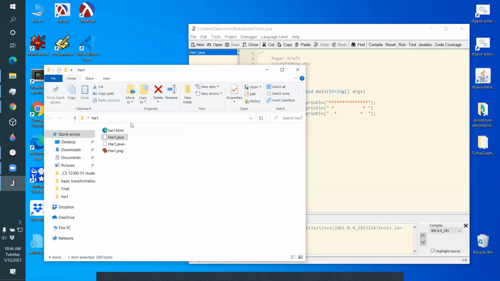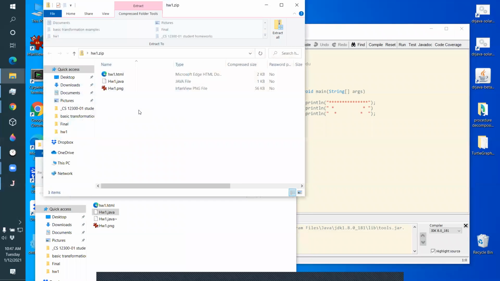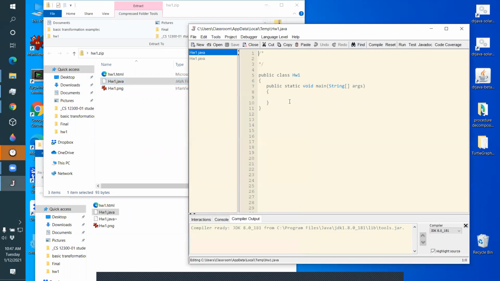If I go back to that zip file and I drag this to Dr. Java, I've got something really weird now. I'm actually editing a file that's in a temporary location somewhere hidden on my hard drive.